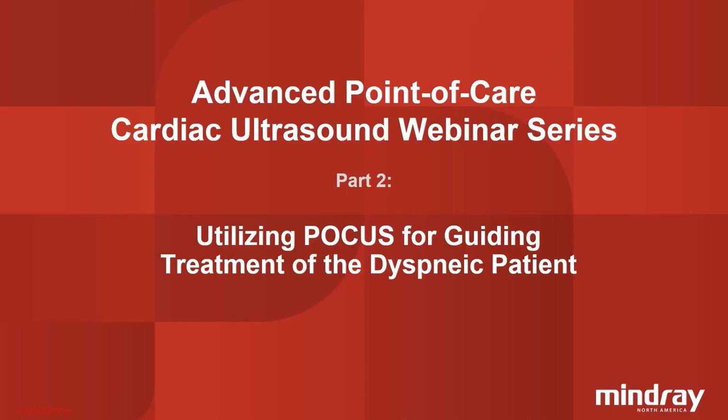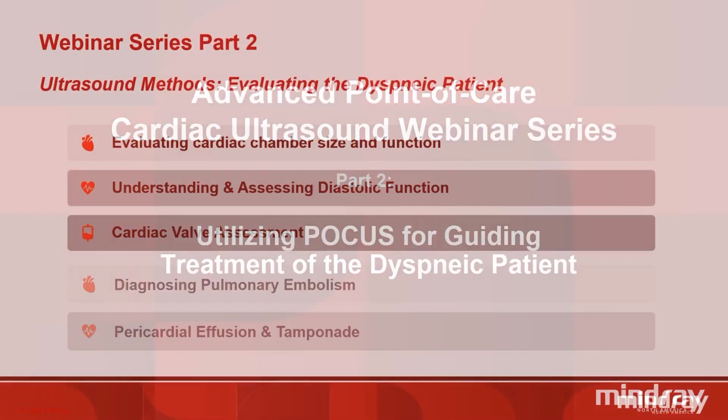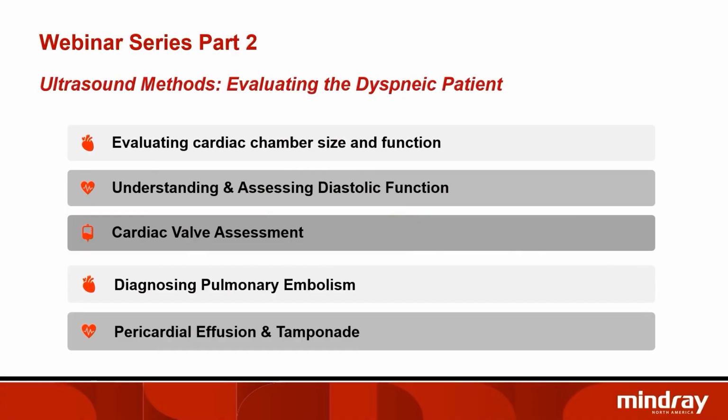Shortness of breath is one of the most common reasons patients are seen in the emergency setting, and its causes are numerous. In this video, we discuss assessing these patients and arriving at a diagnosis with the help of bedside ultrasound. Today, we begin, naturally, with lung ultrasound. Then, the discussion will continue to how various methods of cardiac assessment relate to your patient with shortness of breath. You will hear about the evaluation of cardiac size and function, how diastolic function can be assessed, a discussion of valve disease, diagnosing pulmonary embolism, and finally, effusions and tamponade.